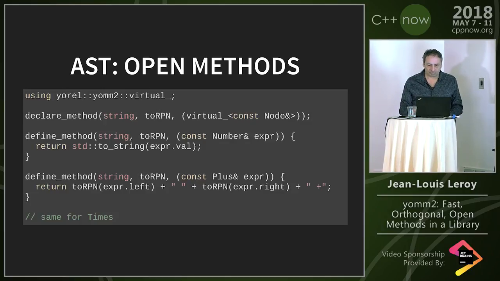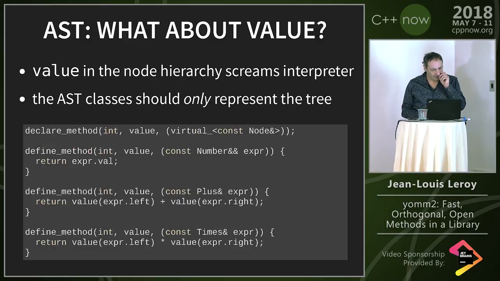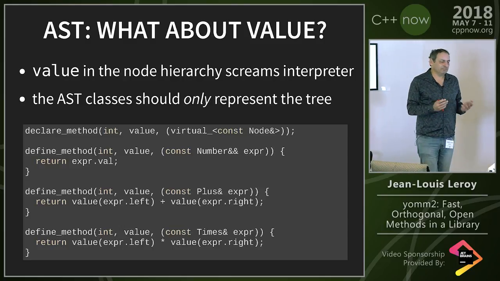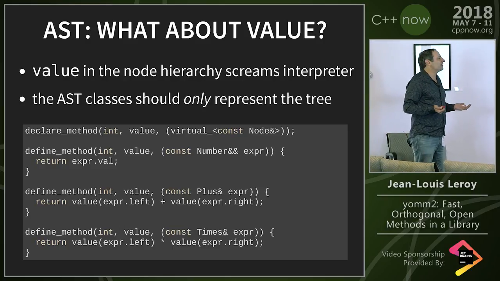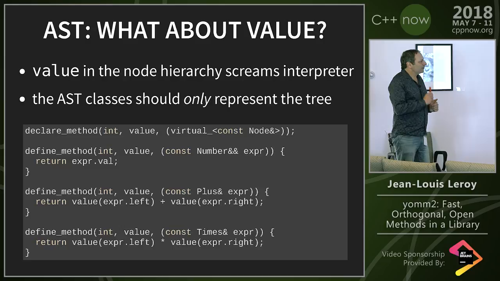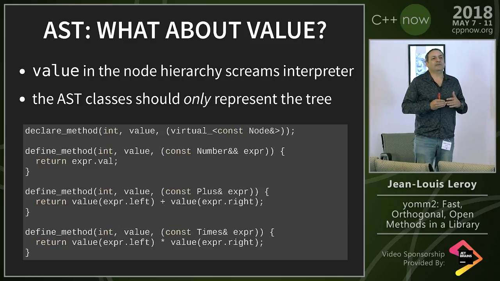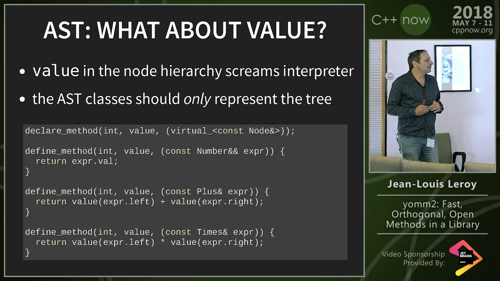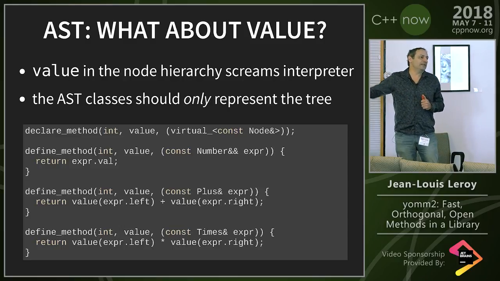Now, we have moved to_rpn outside of the node hierarchy, but what about value? In the beginning of my talk, I said that it's a natural way of representing an arithmetic AST and evaluating it. So nobody seemed annoyed that I put a value virtual function inside a node class and its subclasses. But we should think twice, because value seems to suggest that we are using our AST as part of an interpreter. But what if we wanted to use it as part of a compiler as well? In that case, the value virtual function would be of no use to us. And we would be back to the banana and the gorilla and the jungle, right?